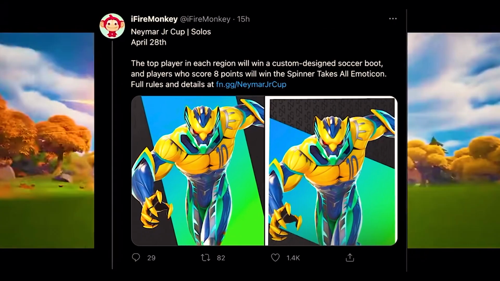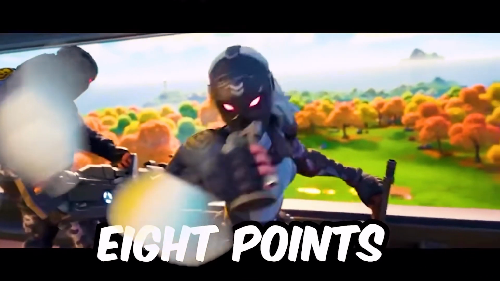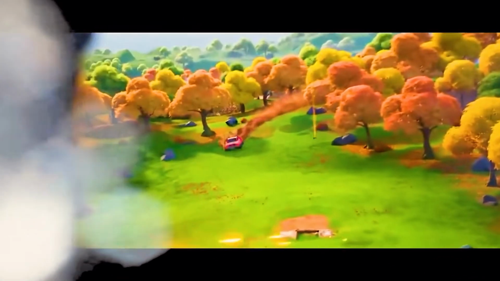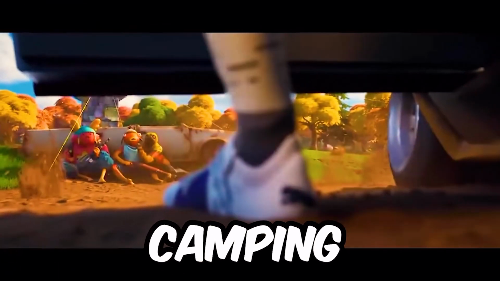Also, players who score 8 points will win the Spinner Takes All emote. Yes, 8 points is all you need to win this emote, which is very easy to do. You can get 8 points by just camping as well, so it's worth taking part in this tournament.